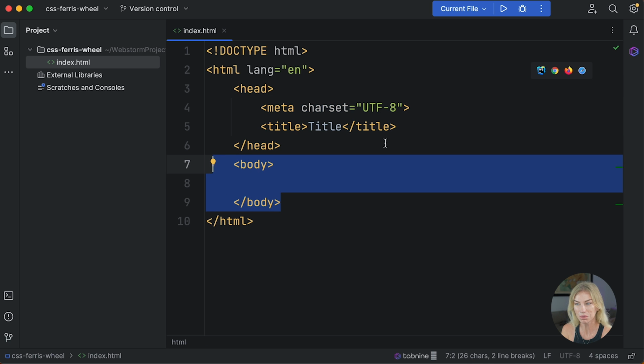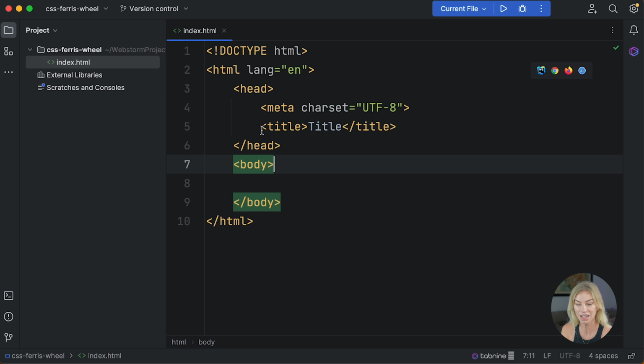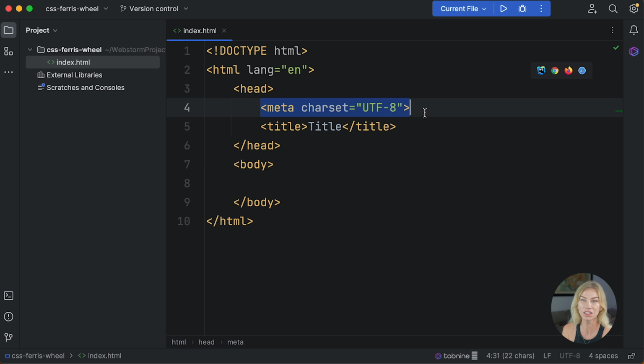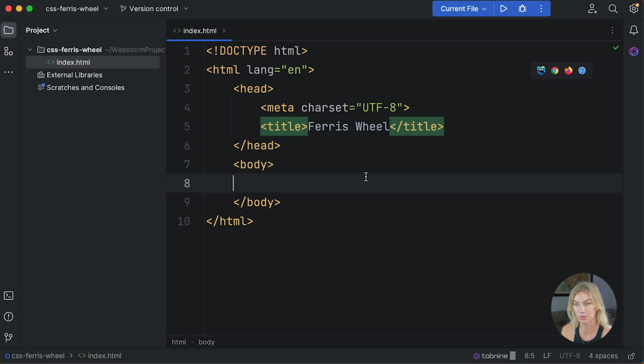The head element is where we're going to store all our metadata, and it's going to have the charset, which essentially allows us to view not just letters, but icons as well. So that is something that you can have. And then we'll also have the title here, in which we're going to put Ferris wheel, just like so.